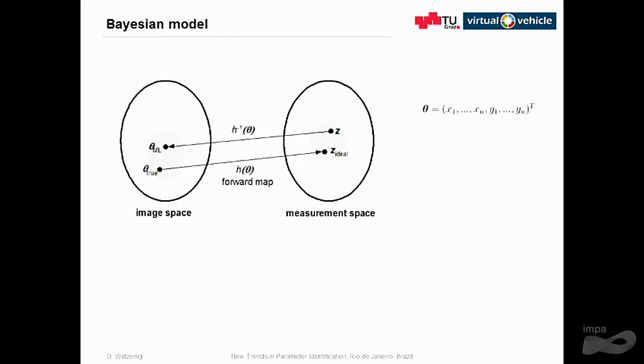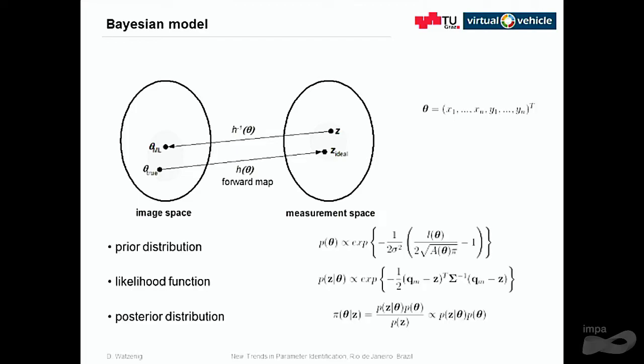Just to make it a bit more clear, so just opening the entire slide, it's a bit hard to see, but there should be a gray region around. If we just match between the image space and the measurement space, you usually have your dependency through the forward map between those two spaces. And the main issue is in the measurement space, you don't have the ideal measurements.